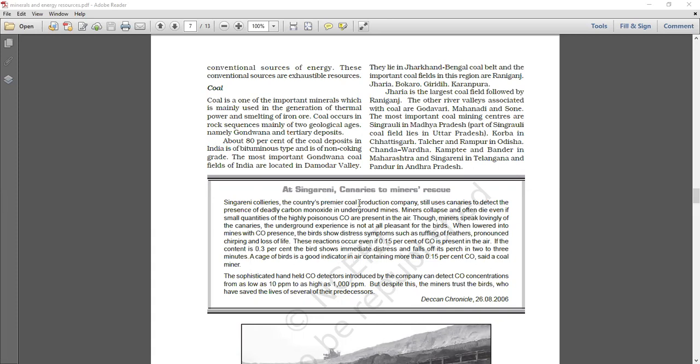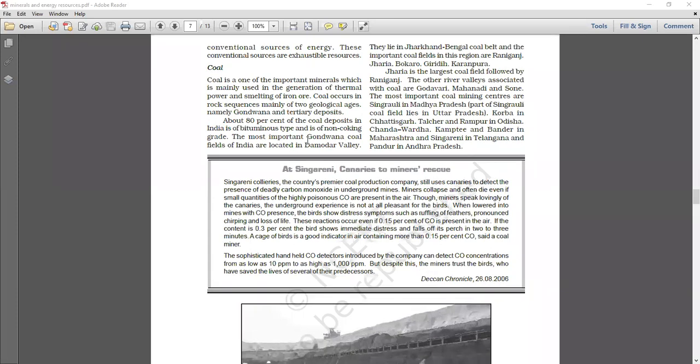So the first most important, that is coal. Coal, we all know that it is used in thermal power, where the electricity is produced by heat, and that heat is caused by coal. कोल से जिस हीट को बनाते हैं वो. और आयरन और स्टील के स्मेल्टिंग में भी कोल यूज होता है, and that is the only reason why iron and steel manufacturing industries are located near the coal fields, because there is a need of coal as an energy resource in these industries.